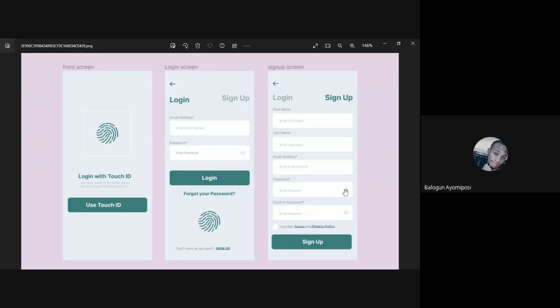Okay. So let me try to explain now. When we talk about padding, when we talk about margin, they are different. The two of them are different. They're not really the same. So padding is space inside. You have top, bottom, left, and right. It is space inside here. The space you have inside here is what we refer to as padding. And then the space you have outside is what is referred to as margin.